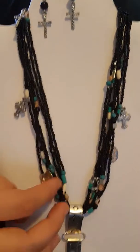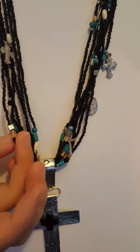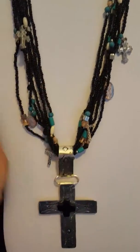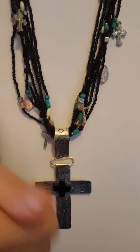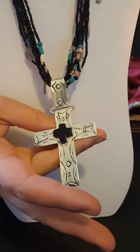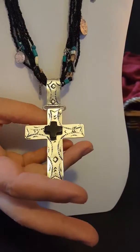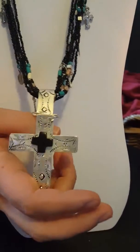The little crosses, you have coins down here. You even have small little beads in the layers of the necklace that really make this necklace stand out. Then you get to the bottom and you have this massive cross that is really going to make a statement. When I put it on, you're going to see how gorgeous this is going to look all together.